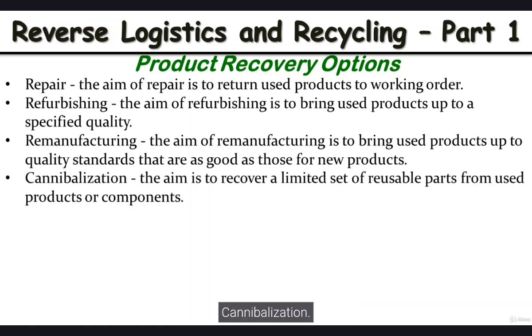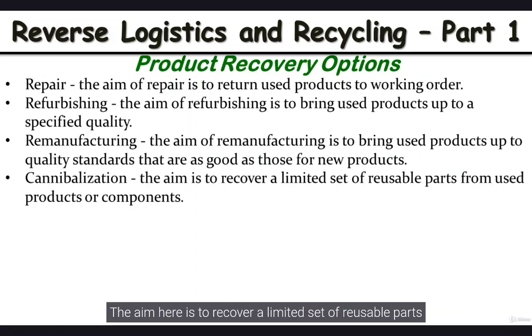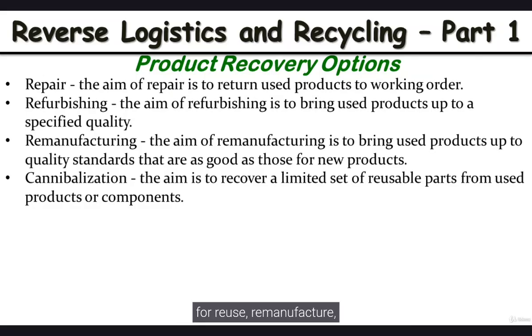Cannibalization. The aim here is to recover a limited set of reusable parts from used products or components. Only a small proportion of the parts are recovered for reuse, remanufacture, or repair of other products and components. It involves selective disassembly and inspection of potentially reusable parts. The remaining parts are recycled or disposed of.